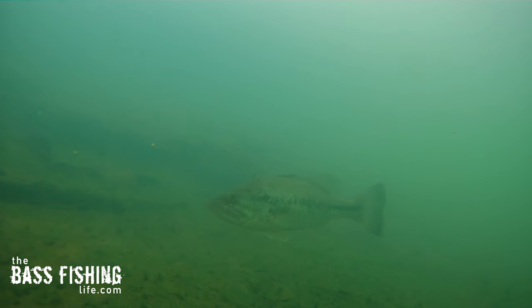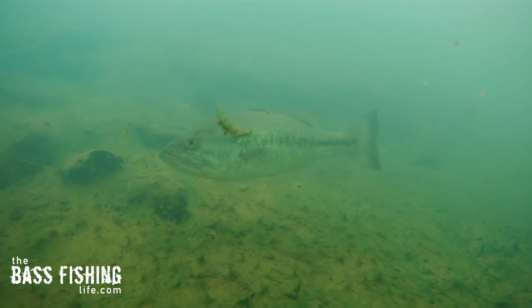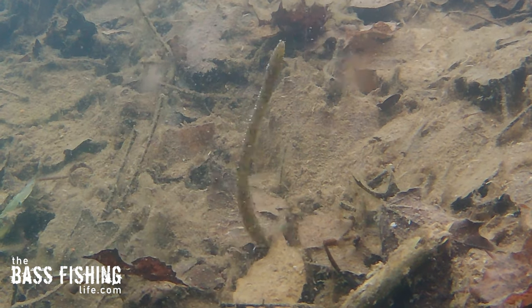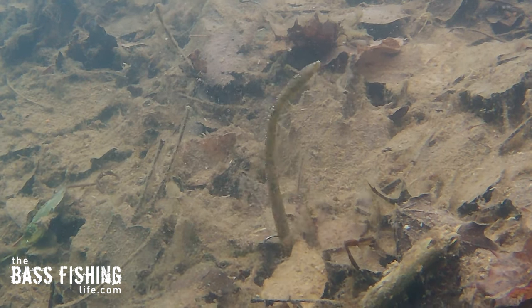Now, with these bass so close to the bottom, sitting right down there like this, I'm probably going to be picking things like a Ned rig, or what really pops into mind first is a shaky head with an Elaztech worm on it. So that worm is floating straight up, upright. I don't want it to fall over into the muck on the bottom of the lake. I want it to sit there. And as an angler, I'm going to have to be patient and leave it sit and sit and sit and just let it look as natural as possible.